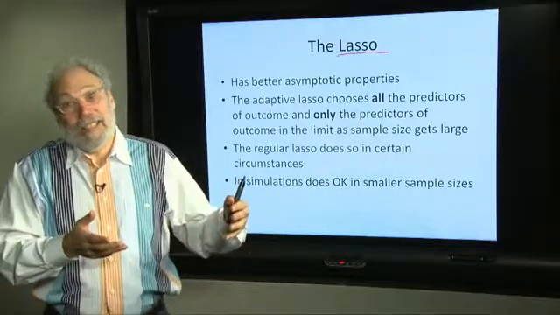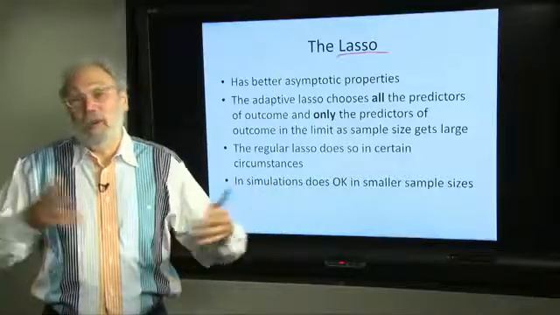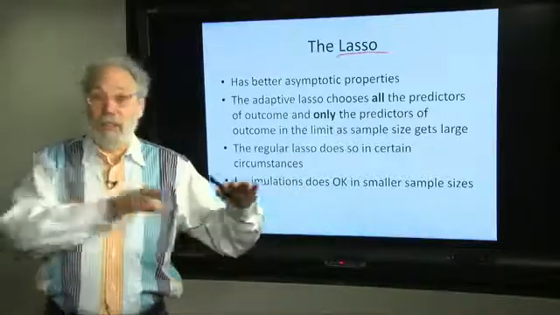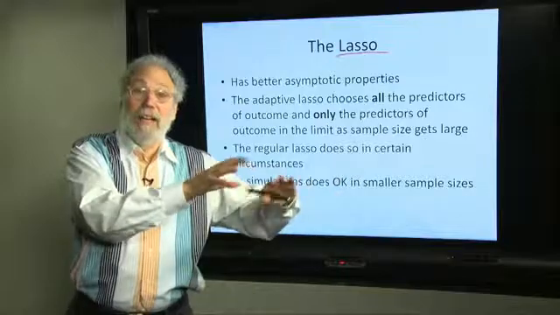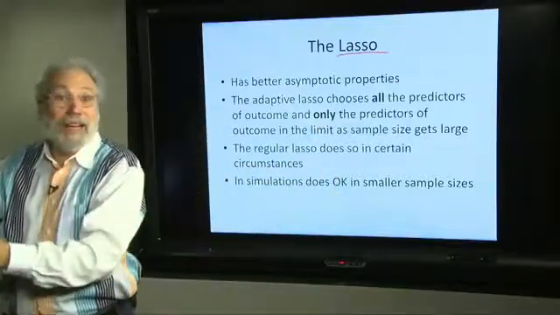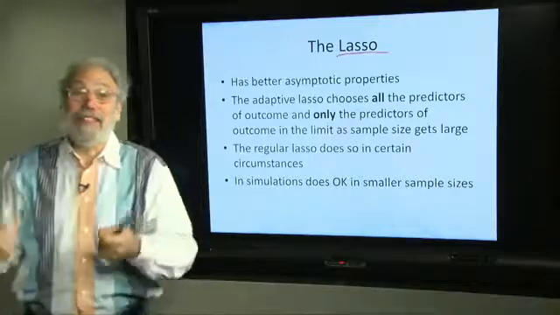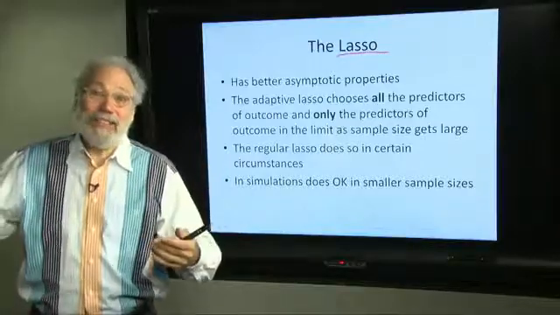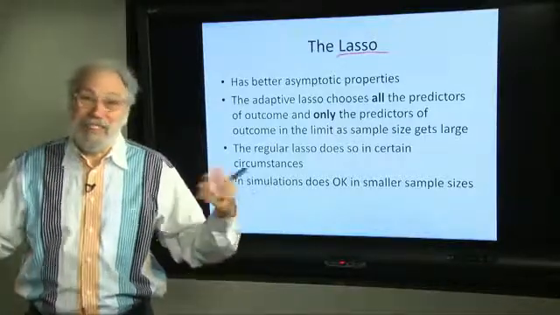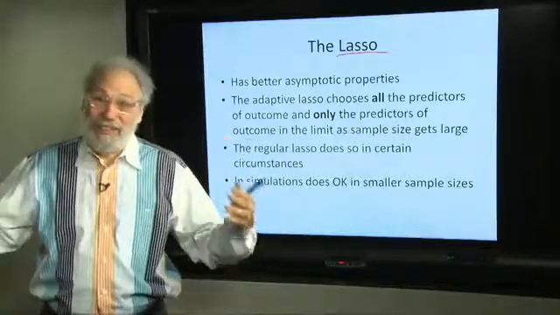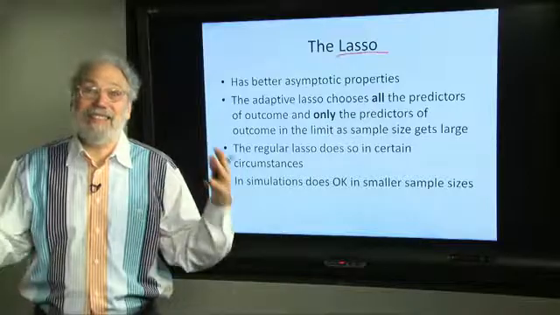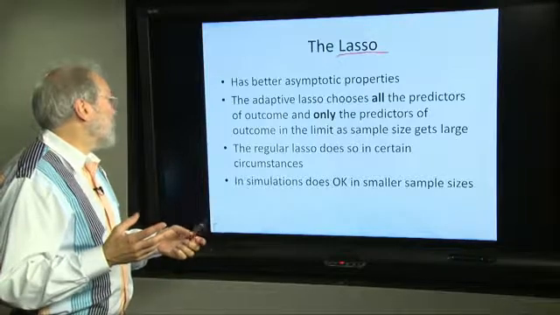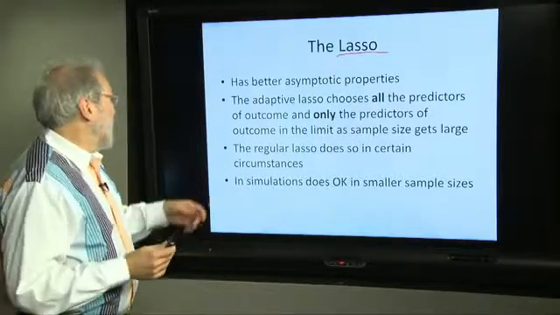Now, that doesn't mean that they're confounders, right? You might already have your confounder equally distributed among people with low exposure and people with high exposure, and so you don't need to control for it. But at least you're not controlling for things that happen to, in your sample, be correlated with the outcome, but barely, but really aren't significant predictors, because it tends to select the ones that matter. And the way it does that is as follows.